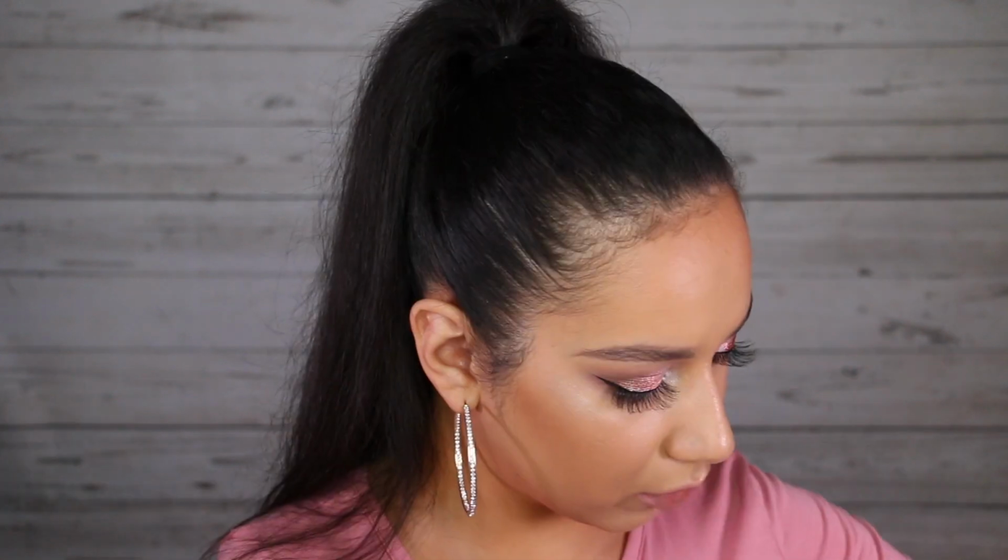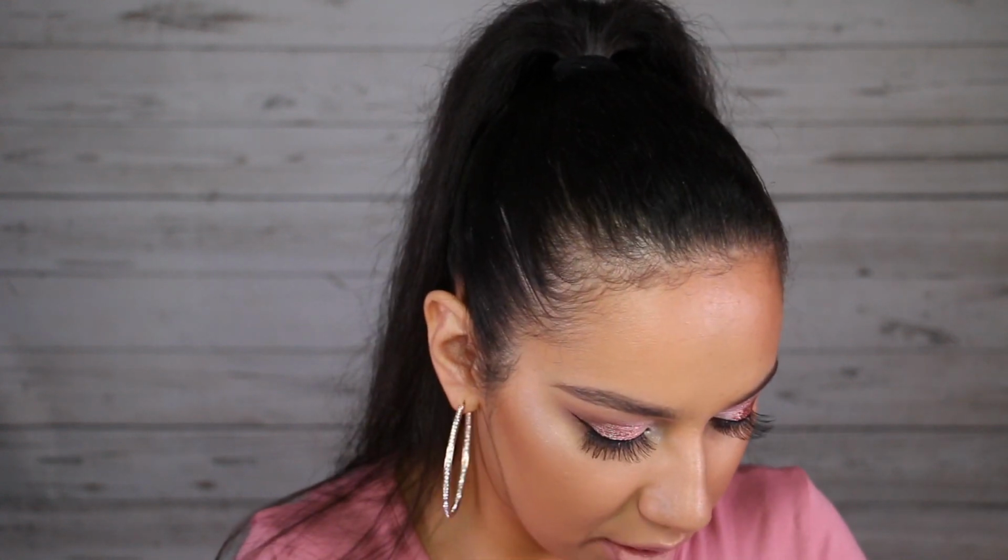It's a nice nude. It looks like I like it, but I would probably prefer it with a darker lip liner. It looks almost darker on my hand. That is light. And the texture is a little bit puffy. This is not suiting me at all. I'll go over with the darker lip liner, but it's slightly kind of whipped feeling.